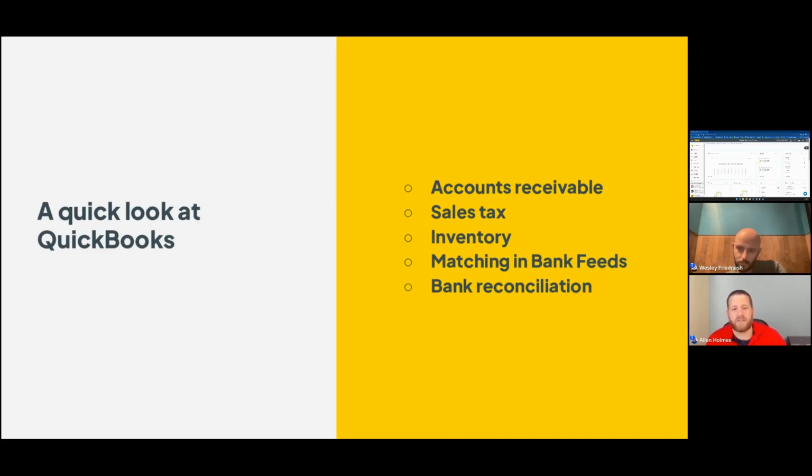But these are the things that are actually affected in QuickBooks by the sales process. The accounts receivable, sales tax, inventory, bank feeds, bank reconciliations, and also sales. I didn't put sales on there, but that kind of goes without saying because that's what we're creating invoices. So these are things that we want to look at to make sure that they actually sync correctly.